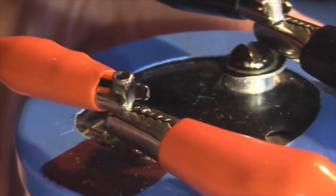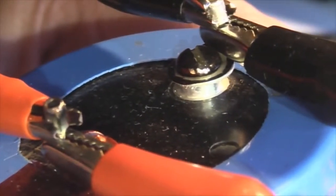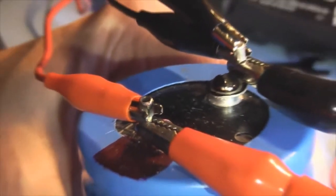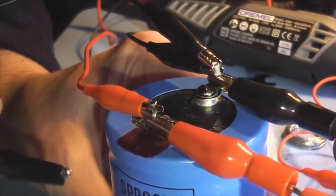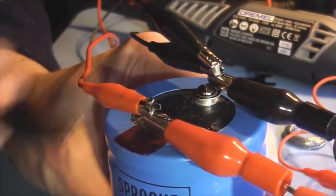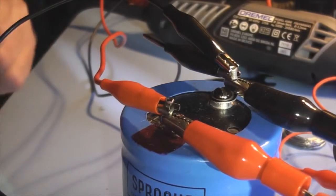It actually blows pieces out every time you arc it. If you use a screwdriver or something like that, it'll blow a piece out of either the terminal or the top of the capacitor, or if the capacitor's got enough power in it, it can actually blow the wire apart, or the clip, or whatever it is you're using. Melt cables, whatever, because the amount of energy that's stored in there is actually getting out in one go.